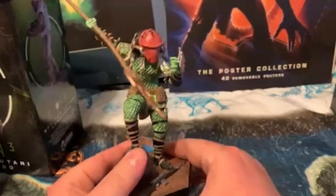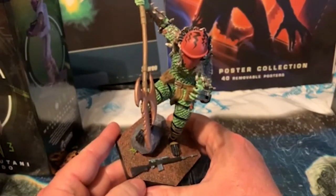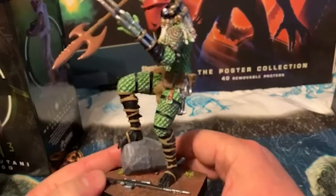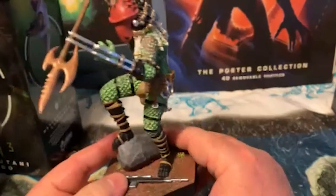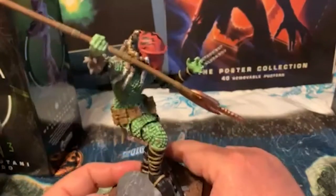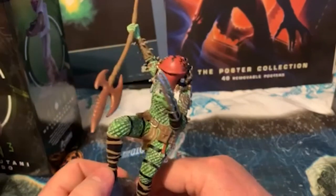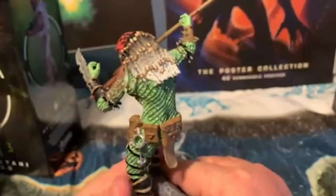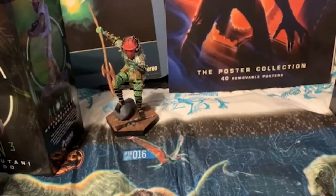Time for some close and personal detail. Here's the Homeworld Predator. As you can see, there's an automatic rifle with scope lying on the ground next to the rock where he's got his foot planted. We have a bandolier of gear, foot wraps, a spear, and Wolverine claws. The coloring is very nice on this one.